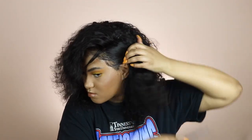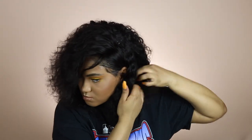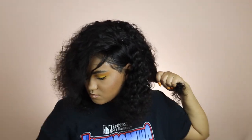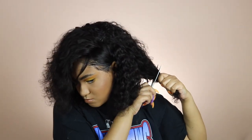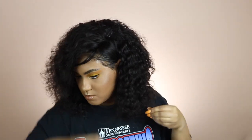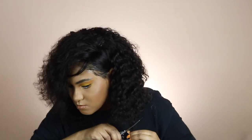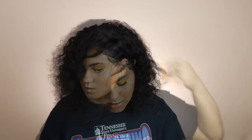I felt like the hairline needed to be tweezed a little more, so I did that. Then I separated behind my ear on both sides and cut the back in an upward angle motion — it's already in a bob formation. After that I pretty much lined up the back to the front in an asymmetrical shape. This was really simple and I cut this bob in probably like five minutes.